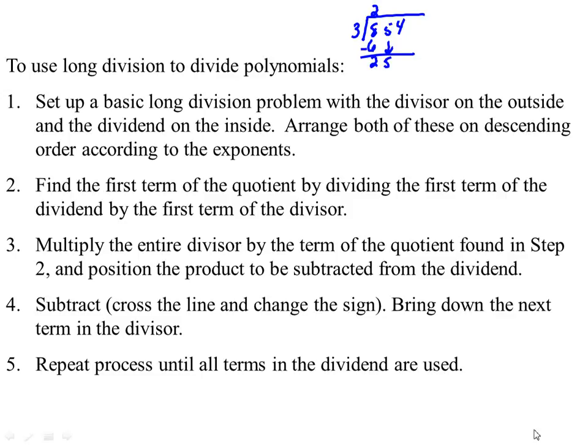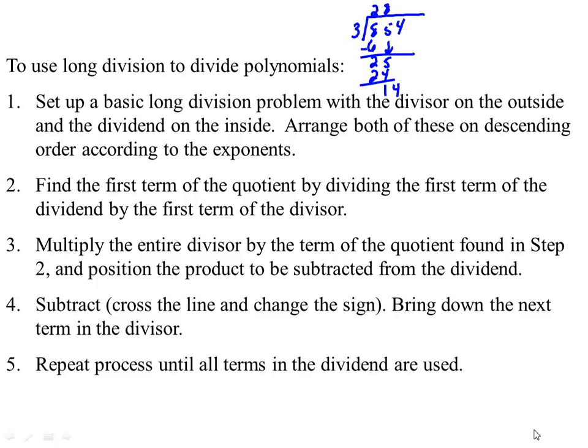So, first thing that you're going to now do is start all over, actually. 3 will go into 25, 8 times, multiply around, subtract, bring down. Okay? When my little girl was in 3rd grade, and she was actually learning how to do this, her teacher taught her a wonderful thing. It's daddy, mother, sister, brother. Daddy's for division, mother's for multiplication, sister's for subtraction, and brother's for bring down. Divide, multiply, subtract, bring down.